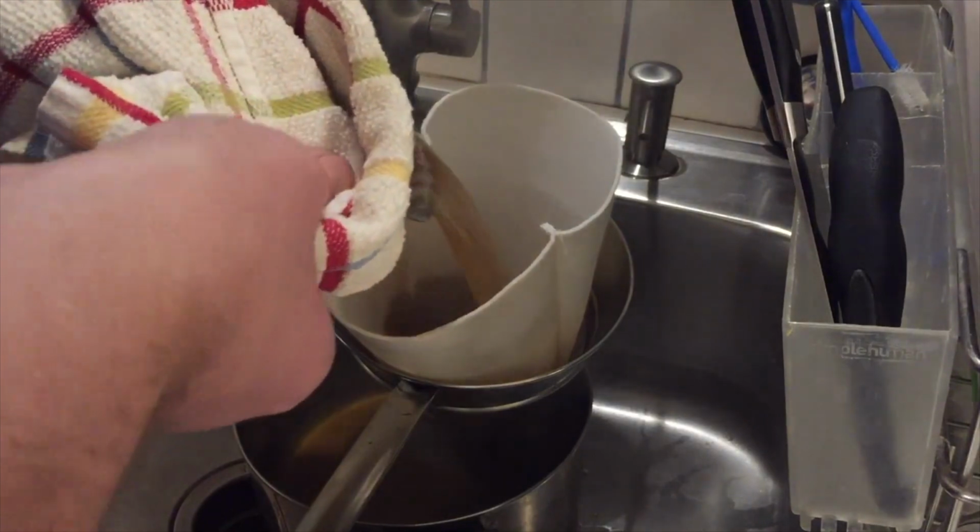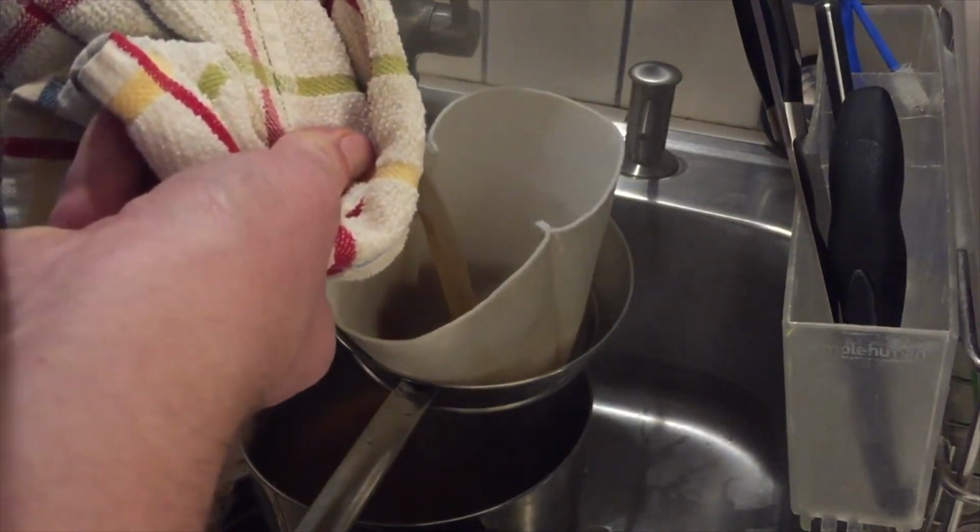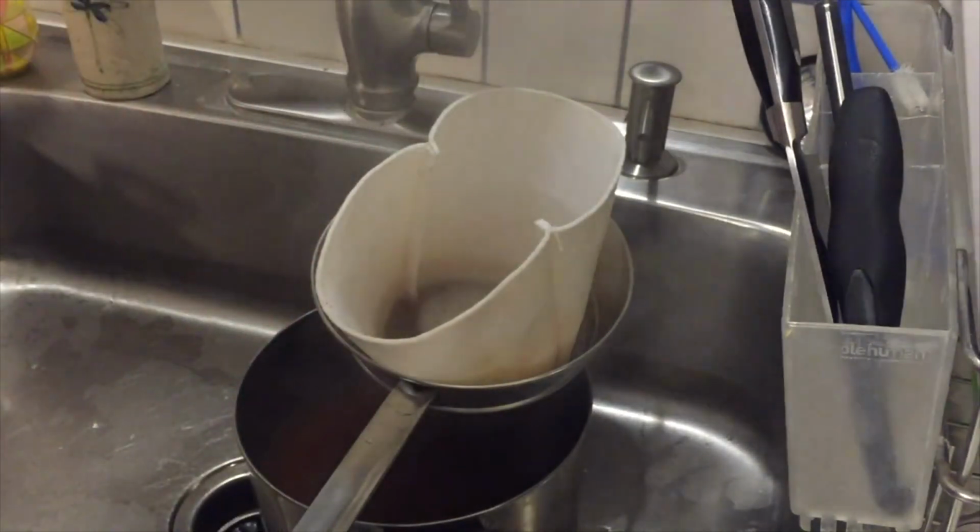You can also buy filters online. Here's one that I use sometimes, and I also have a paper pre-filter that I can run it through. However you do it, some people just run it through an old piece of cloth. I've even seen people wash white t-shirts on high heat without any detergent and just run it through those. If that's what you want to do, then go for it. But once it gets to that temperature, then you're ready to jar it up.